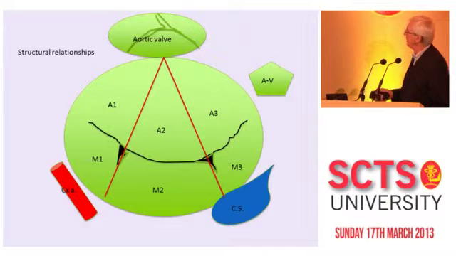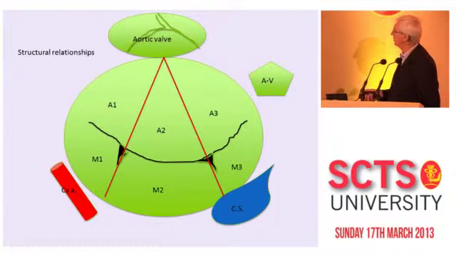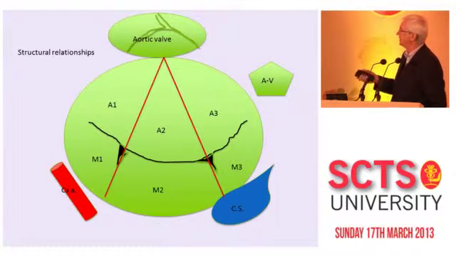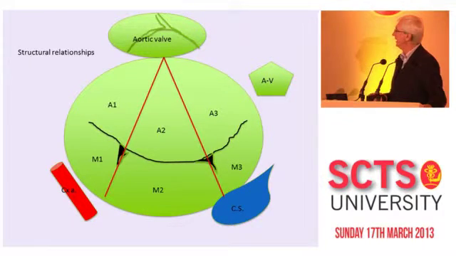This is the bit you all know, the simple division into A1, A2, A3, M1, M2, M3, YM. We should call this the mural leaflet, not the posterior leaflet. It does not lie posteriorly in the human body in the normal anatomical position. This is artificial, it's useful, but it's artificial. And as you'll see later on, it's often much more complex than this. The structural relationships I'm going to run through, you know about the circumflex coronary artery, but I'll show you it's more complex than that at the moment.